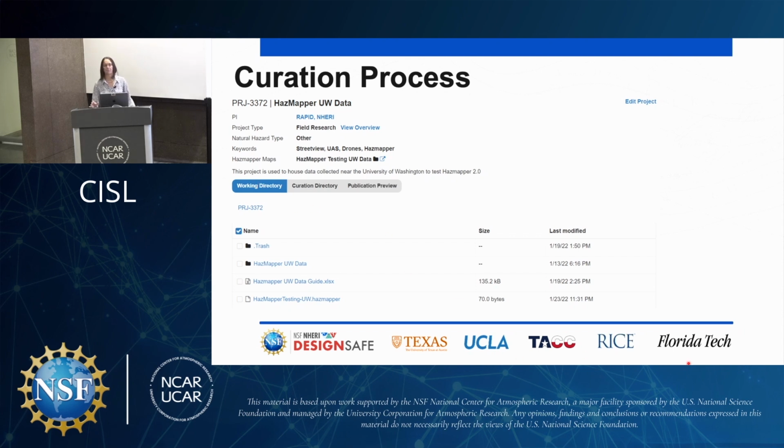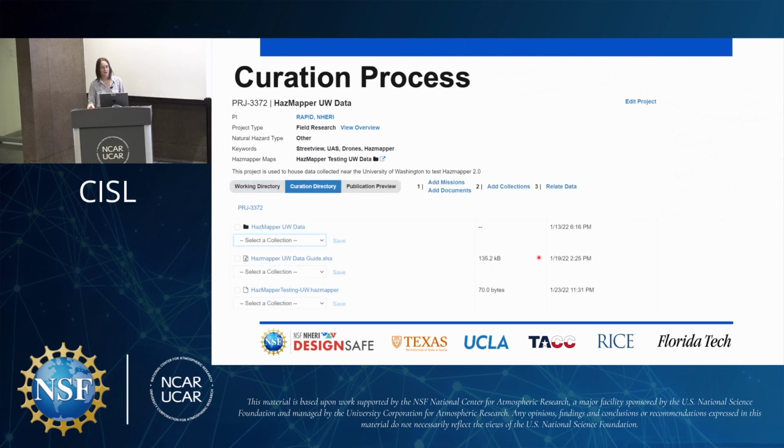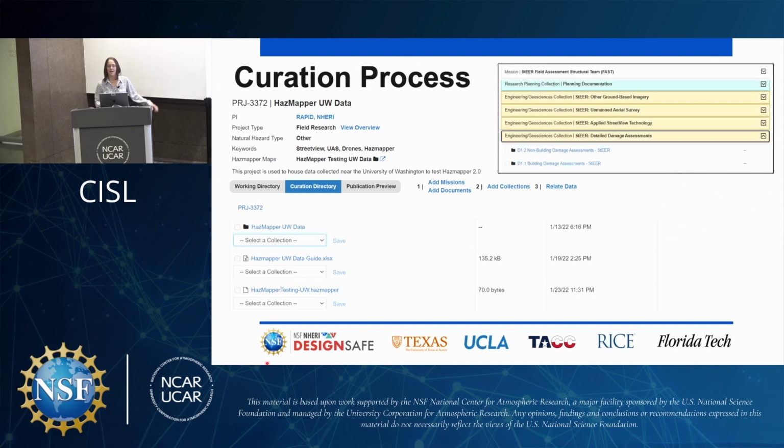That means you could just dump your files here. But you can't just curate from there. When you go to curate your data, this is where you have to start organizing it and assigning different tags. This is a field research data model project, so it's got very specific things about field missions, collections of data within that field mission, and then how we relate them all together. But the key is you're going to assign different categories, and then a published data set will look like this. Here are the categories with the specific titles.